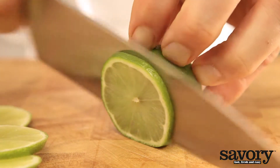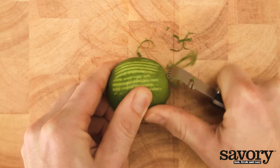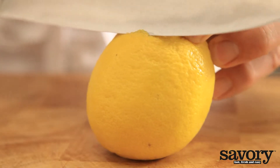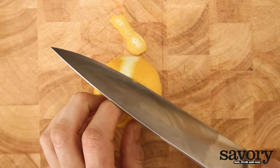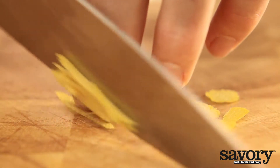If you want to use the fruit's peel or zest, you can use a zester or a potato peeler. If you don't have either, use your chef's knife. Carefully cut off the peel, making sure not to include the white, because that part is bitter. You can then cut the peel into thin slices.